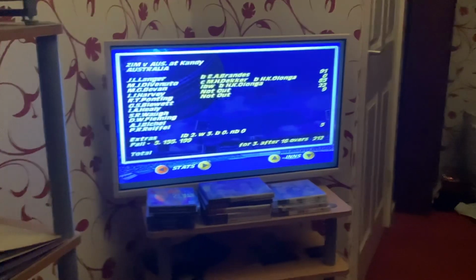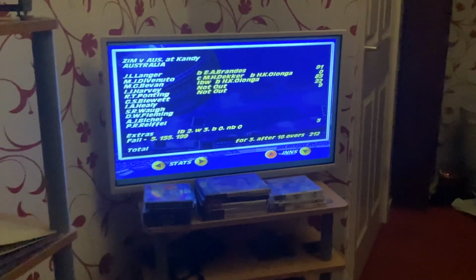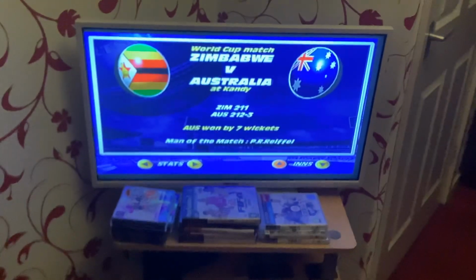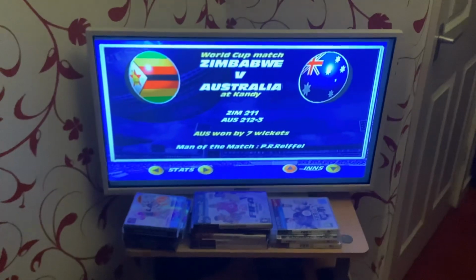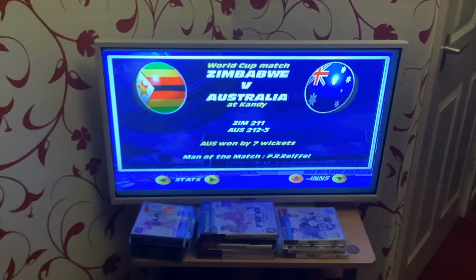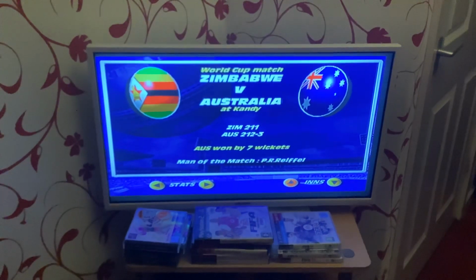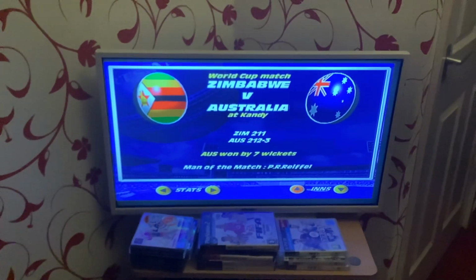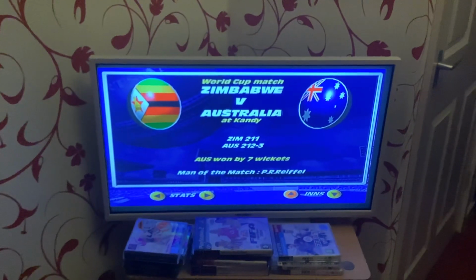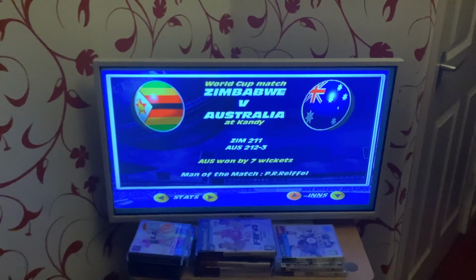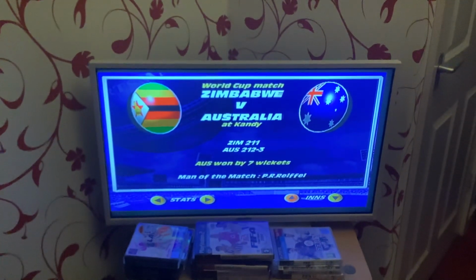Probably the most convincing performance of the tournament so far. The final summary, again, Zimbabwe versus Australia at Kandy. Australia won the toss and let the bowl on a slow, normal pitch. They were in trouble after 30 overs, but eventually they bowled Rhodesia out for 211 in 45.4 overs. They chased the runs down comfortably, 212 for 3 in 40.4 overs. 40.2 overs, I'm afraid. Sorry to say.